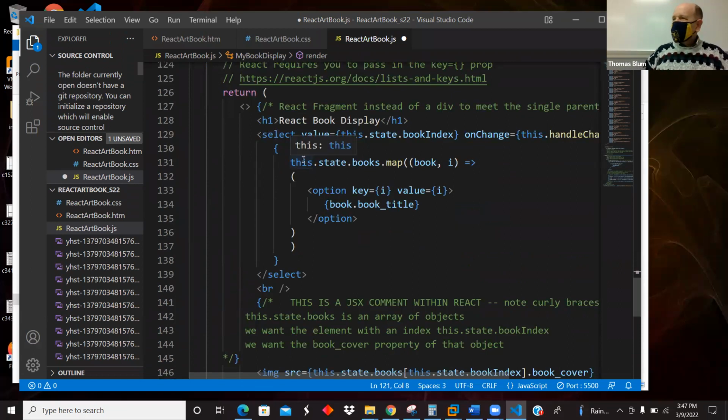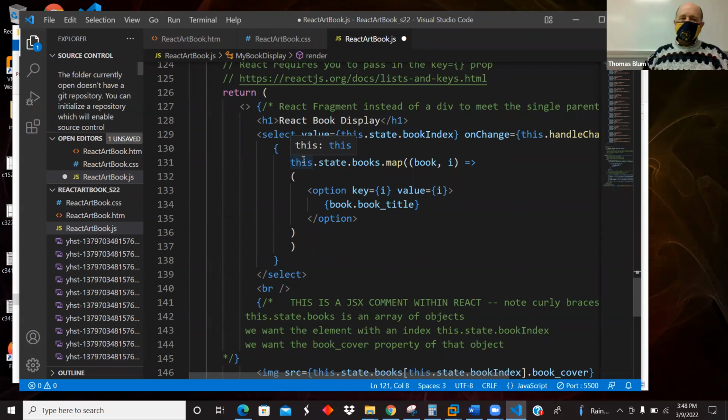I said a number of times on Monday anyway, that when you're doing this React stuff and when you're doing render within React and you're sending back HTML, at the highest level of HTML, it wants a single sibling.